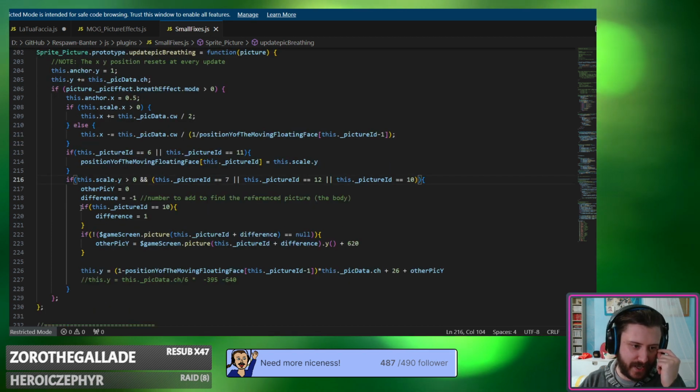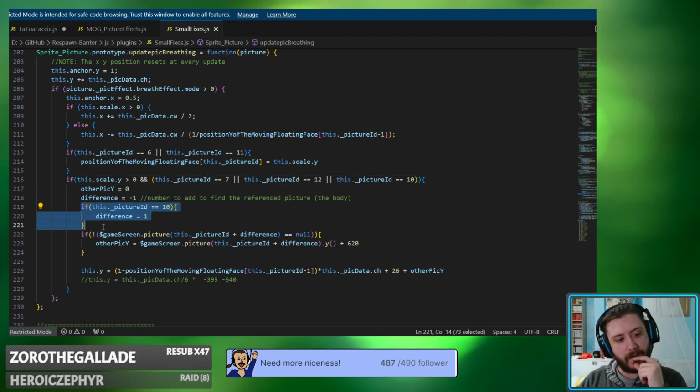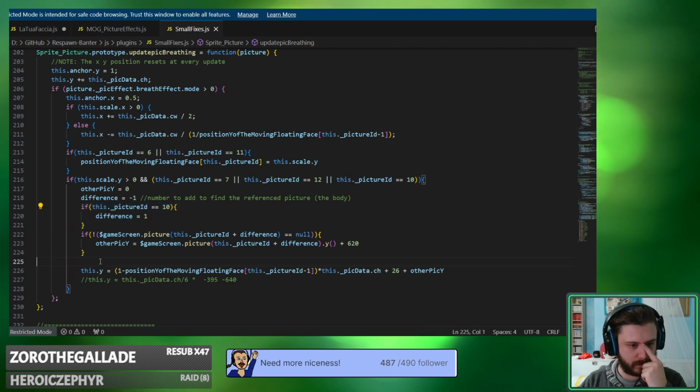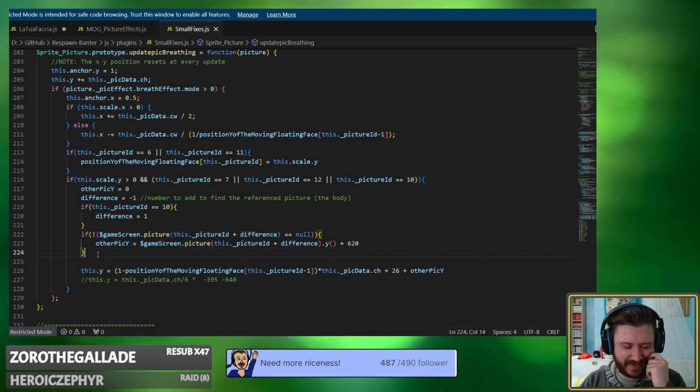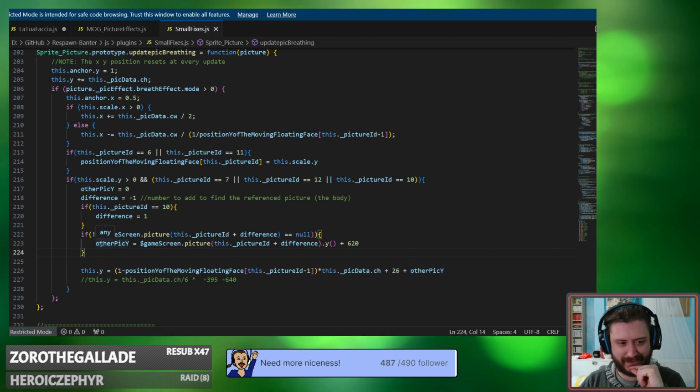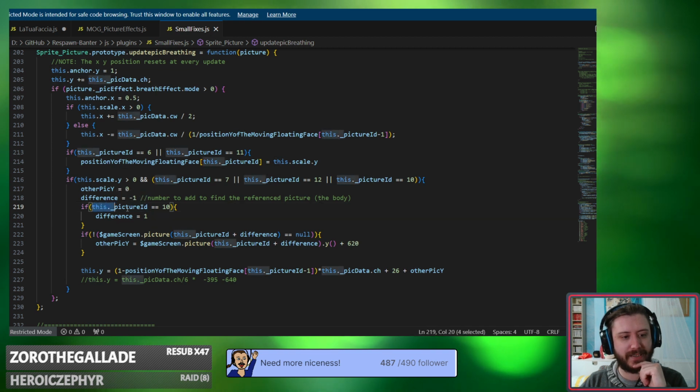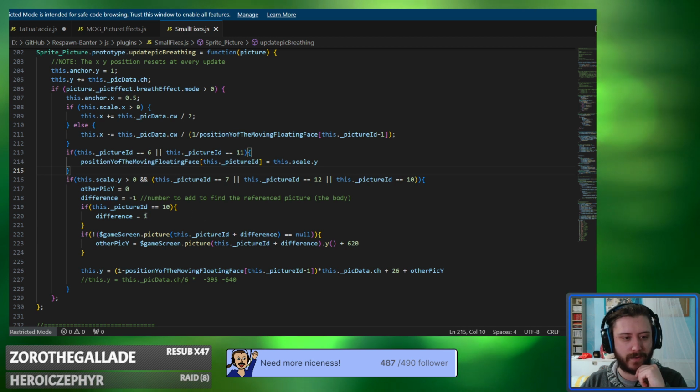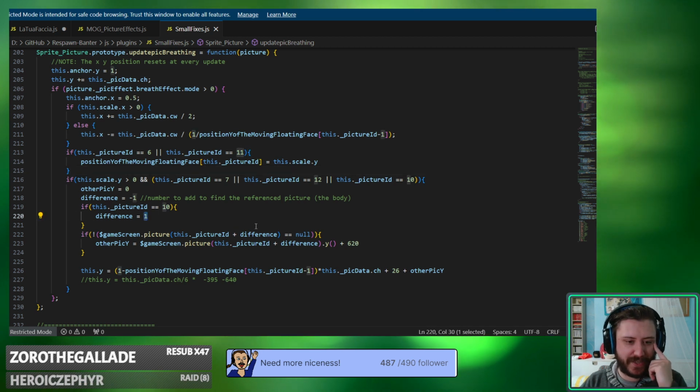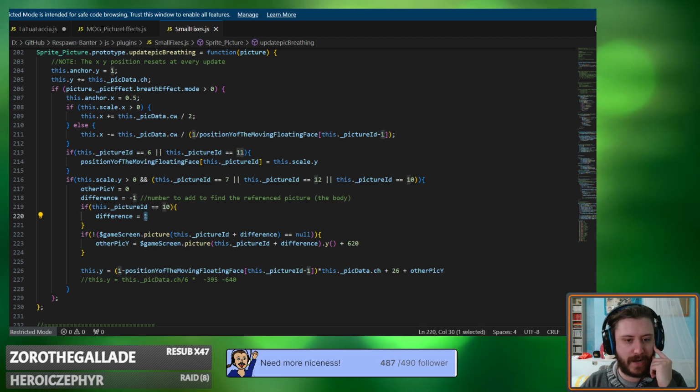I still made that change here. And we stopped here. Because we couldn't place Leven's back hair on her head. So if the picture is 10, which is the back hair of Leven, instead of checking the previous value, I will check another one. Which is not the previous one, -1, but it's the next one, +1. Doesn't seem to work though.